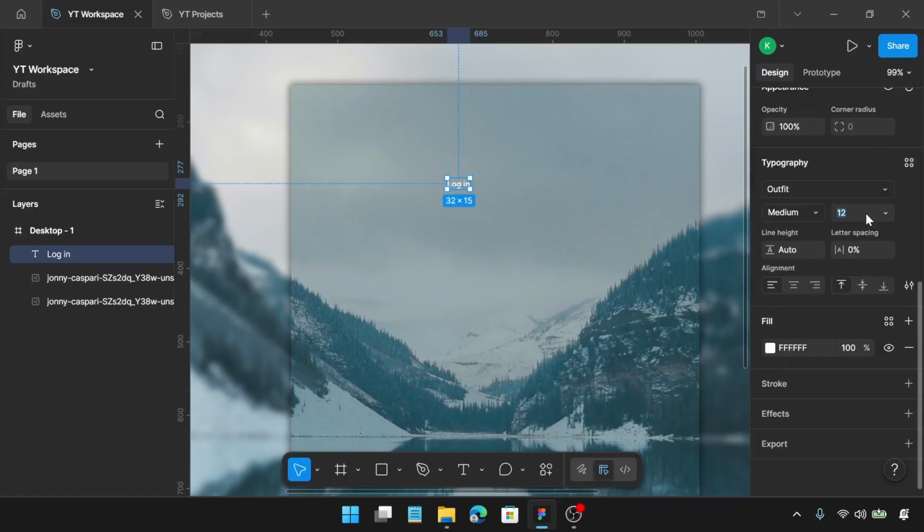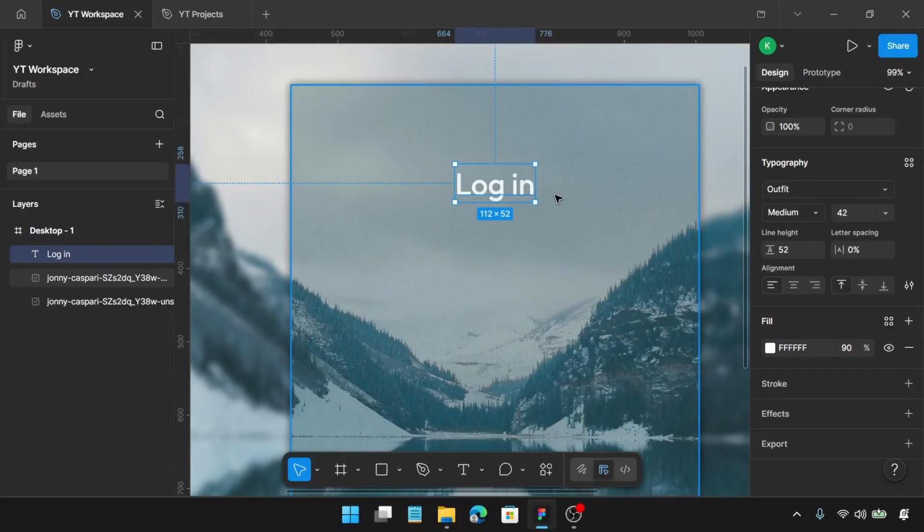Size is going to be 42 and line height is going to be 52. Under fill, the fill is currently white by default. Let's make the opacity 90 and I'm just going to move it to the center and just leave it there for now.